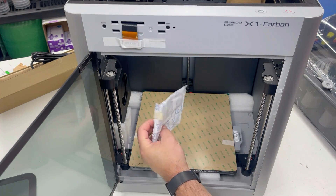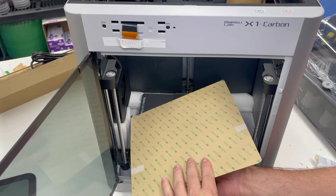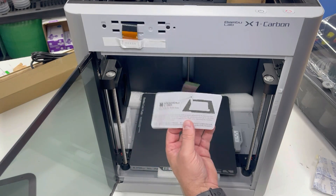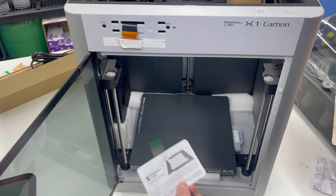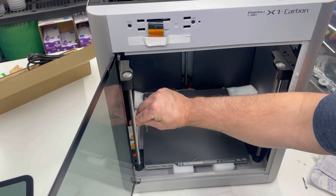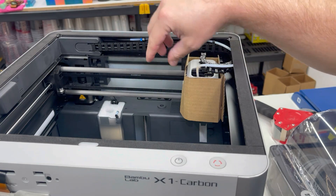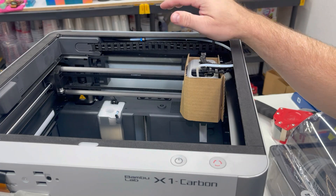And it just comes right out. We've got a pretty big desiccant bag right here to keep moisture out of things — we'll get that out of there. Here's one of the plates for it. It says glue stick for a build plate. There's a glue stick that came in that box and all the things I've seen say you need to use a glue stick on these things, so I'll go ahead and do that when we start. Before I get those out, I see two more orange arrows so I'm going to take those out. At this point I started reading the directions — it says to remove this cardboard and remove that foam out of the excess chute. I think the terminology everybody uses is poop chute, so you're welcome.